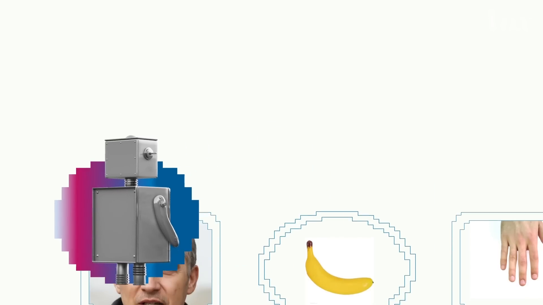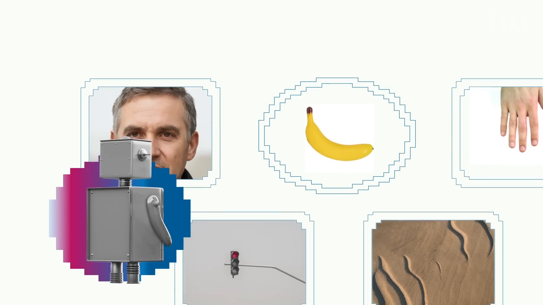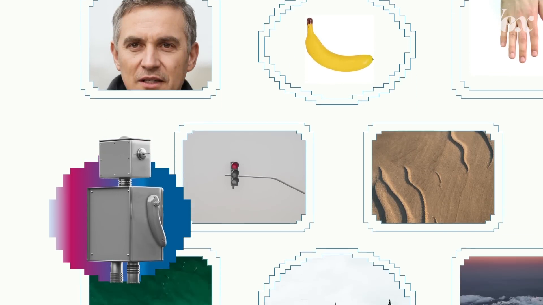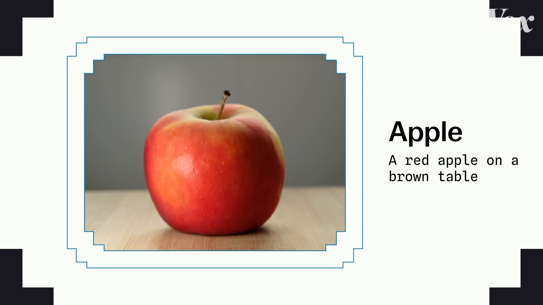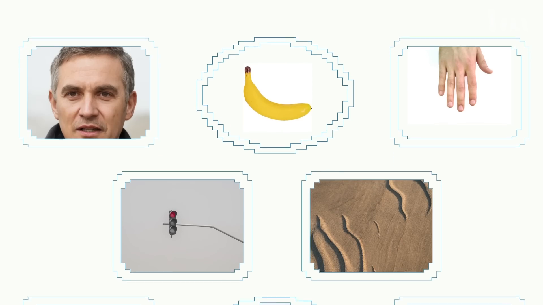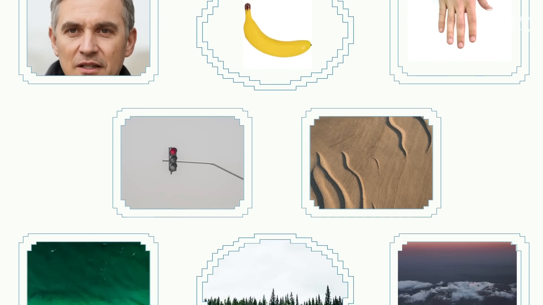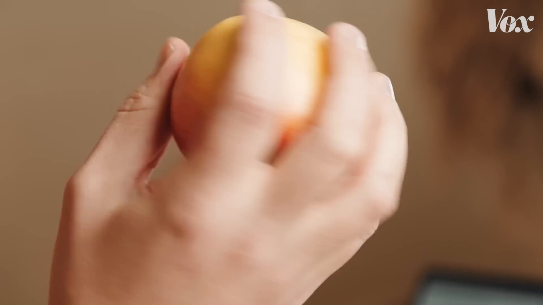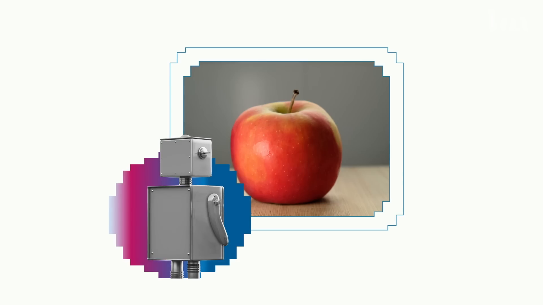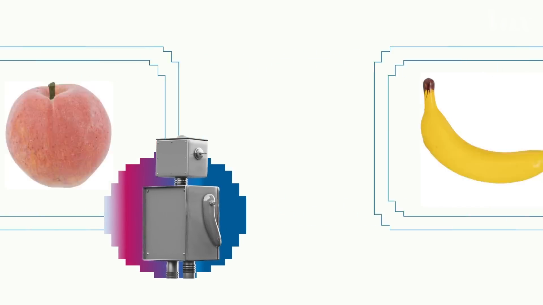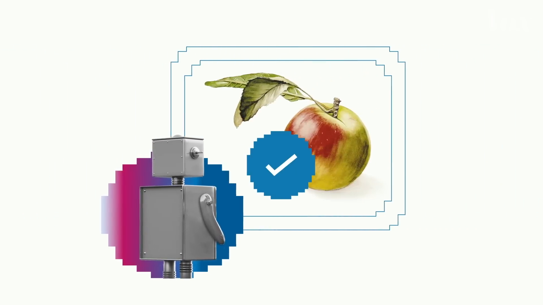Imagine an AI is like you, but trapped in a museum from birth. All the machine has to learn from are the pictures and the little placards on the side — 'Apple. A red apple on a brown table.' That's like the images it sees from the web and the descriptions that go with them. It's similar to how you learn, but locked in that museum. If you want to understand an apple, you can rotate it in your hand. If AI wants to understand an apple, it has to find another picture of an apple in the museum.